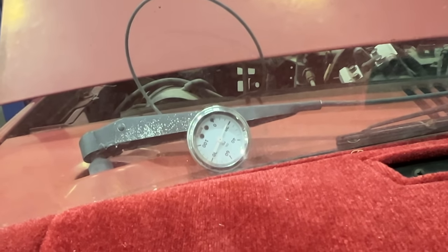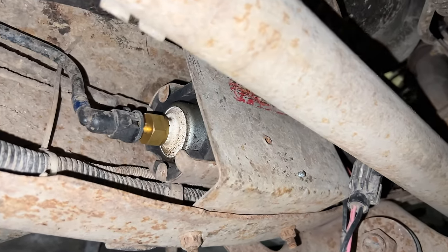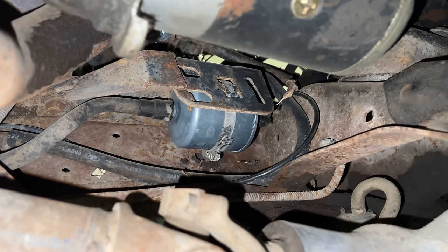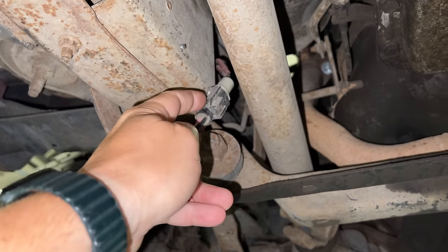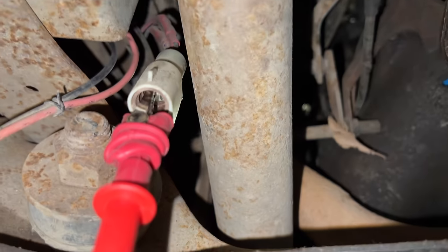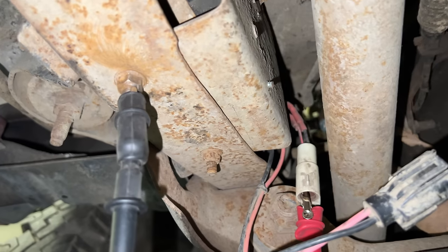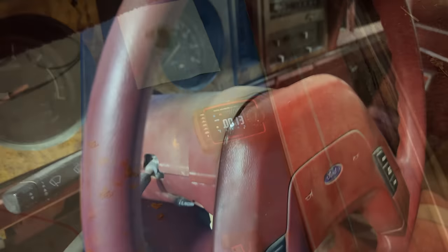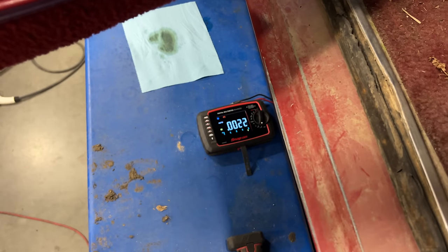It does have oil pressure though. Here underneath the Bronco, right underneath where the driver sits, is the fuel pump. It looks like it has a new fuel pump, and if we continue up in front of it, it also looks like someone has put a new fuel filter on here. I'm going to disconnect the fuel pump wire and double check that when you turn the ignition on it is putting power down to the fuel pump. I have my voltmeter connected inside that connector, carefully touching only the positive wire, with the other lead on a good ground. If I turn the ignition on it changes to about 0.08 volts — so now I know it's a wiring problem.